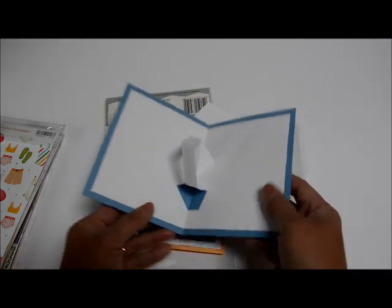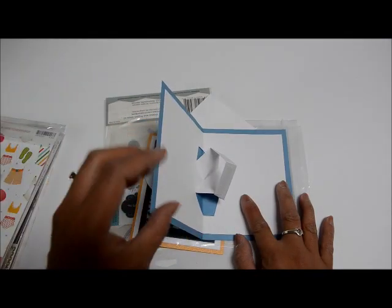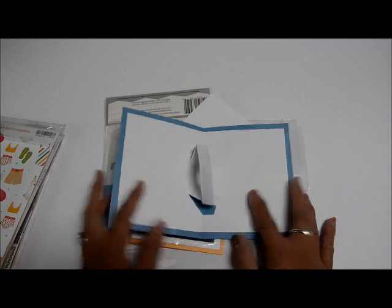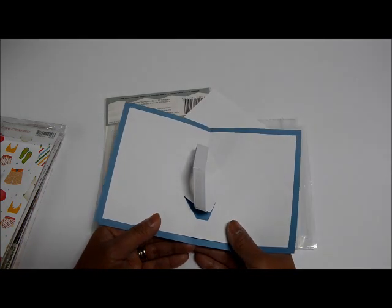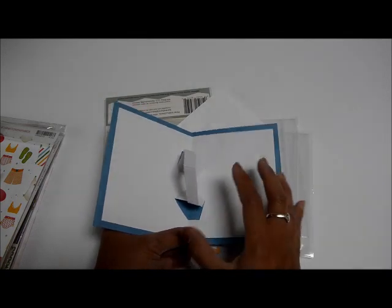Cute, right? But the problem was they did not even give us the products or the cutout circles to create the snowman. We kept on asking, where's the snowman? Because she kept on talking about, oh, the snowman this, blah, blah, blah, but there was no snowman in our kit. Now, I even raised my hand. I'm like, I don't have a snowman. And then one of the other ladies was like, well, welcome to the club. Like, people were getting upset about this class.